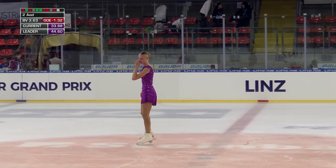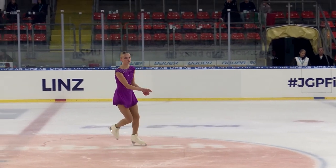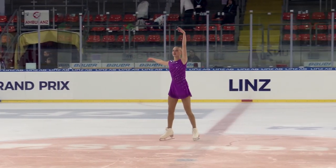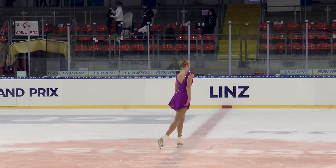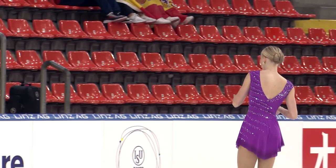Year-old Nina Fredriksson of Sweden. Well, this skater has some really lovely qualities. But at this stage of most of these athletes, the focus is on the difficult triple jumps, and so it should be at this stage of their development. But there's some other wonderful small details and nuances that we saw in Nina's skating.